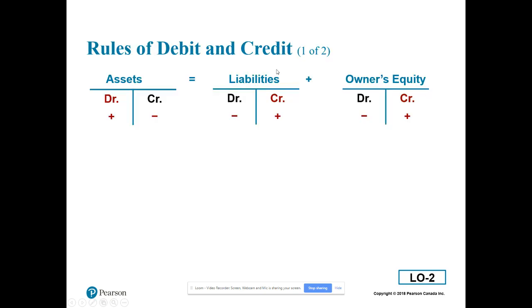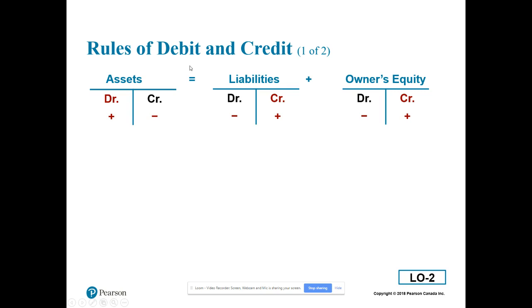Okay. So the rules of the debits and the credits. I was talking to somebody on the phone today and I said, this is a tool here, this basic accounting equation that you went through in chapter 1. It's supposed to help students understand the whole idea of balancing the equation and how things work. I find it sometimes confusing for students.